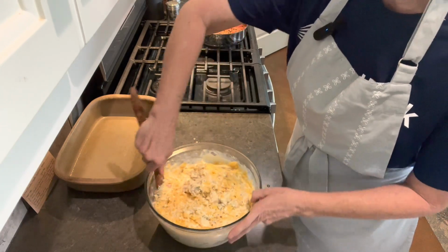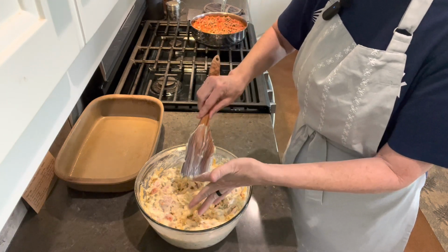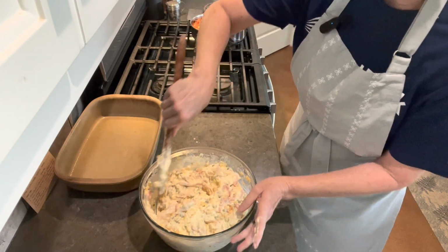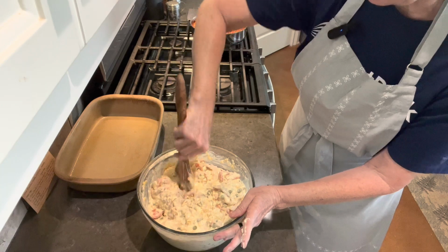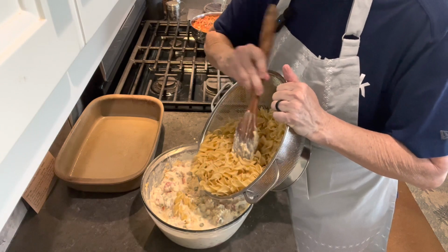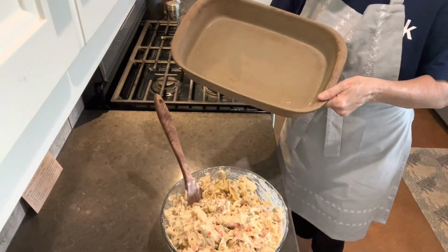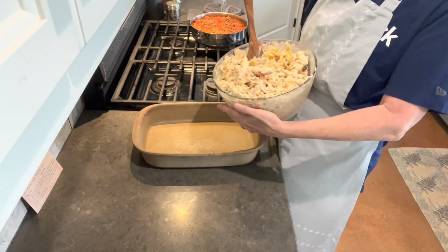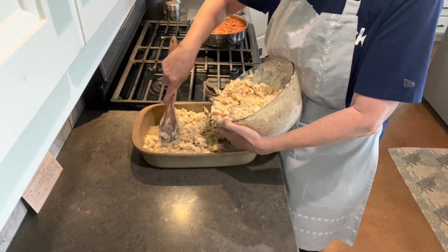Now it called for 12 ounces of egg noodles. I didn't have a 12-ounce bag of noodles. I had 16, and so I'm going to put all 16 in this casserole dish. All that's going to do, as long as I have room for it, is stretch this meal just a little bit longer and allow me not to waste anything. All right, so that looks all good and mixed. I'm probably going to have to add just a little bit at a time. Now I've sprayed this casserole dish with non-sticking spray. And let's see if I can get this all in this dish without making a mess.